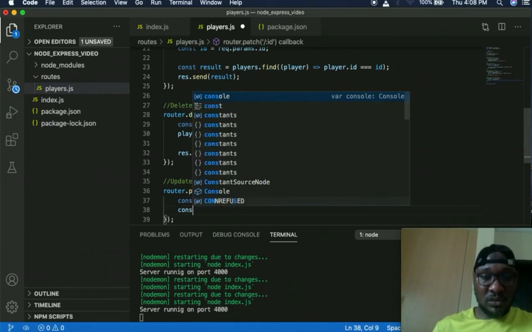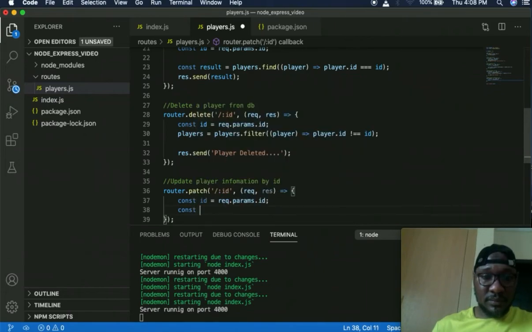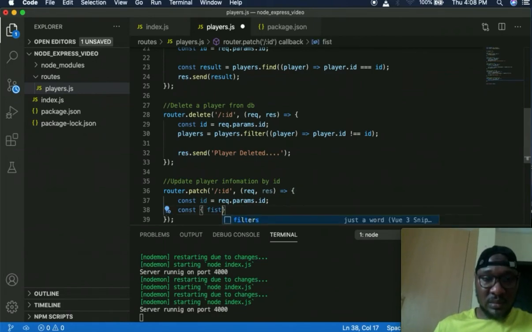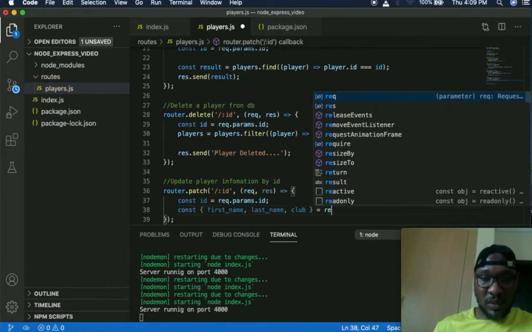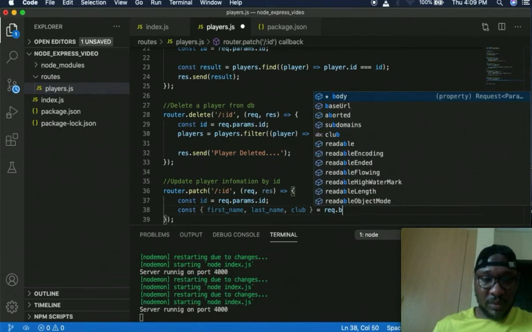So to do that, we do const, we're going to be sending first name and last name, and finally we're going to be sending club, and it's going to be equal to the request body.